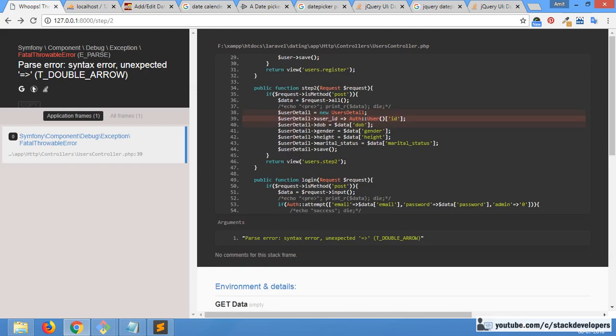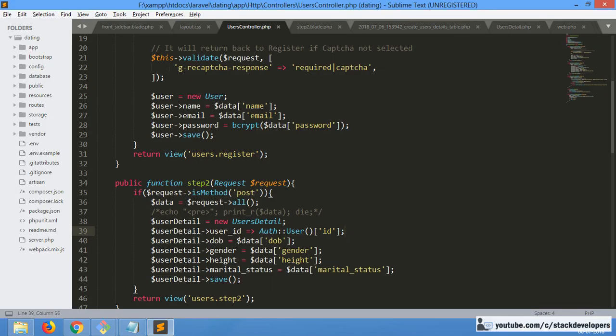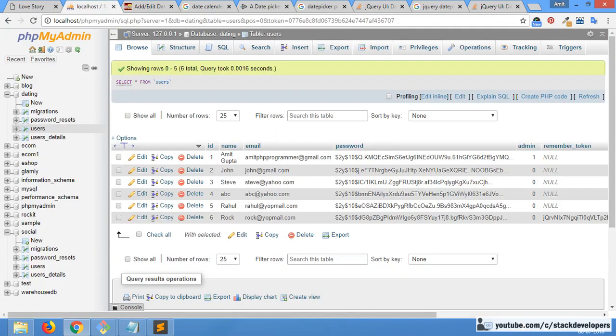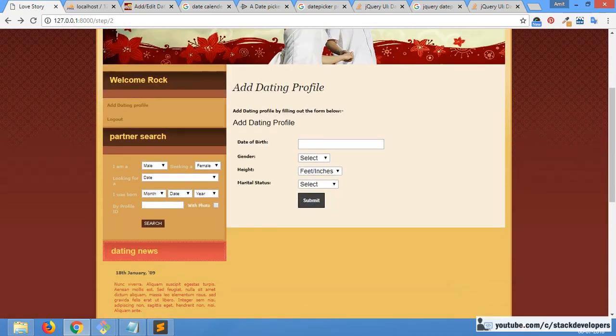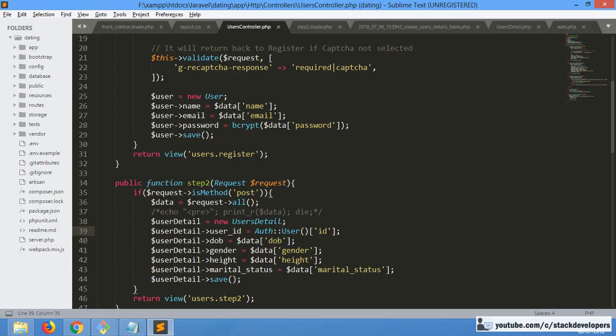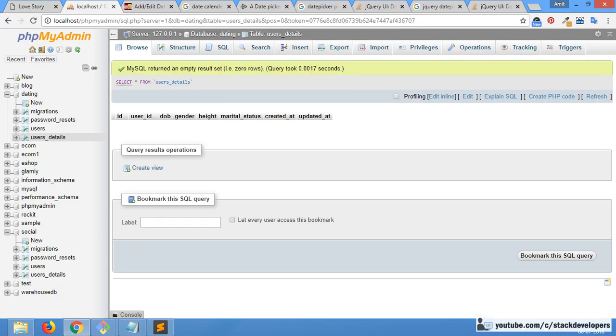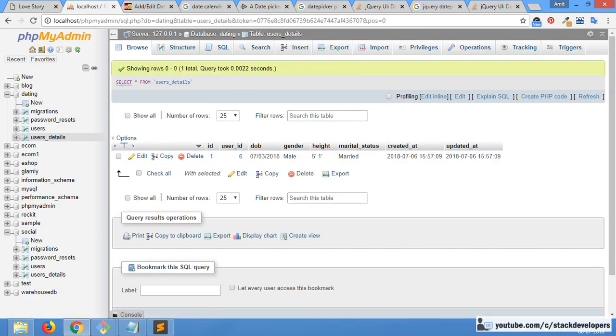Now I'm going to refresh. You will see, now we can see, finally we're able to do it, and see if the result has come or not. Not come so far. We are going to try again and see if this time we are able to do this thing or not. I'm going to try again. Any fields I can add. Now I need to add submit. Now we will see. Done. Finally, we are able to add the data in our user detail table with user ID as well.